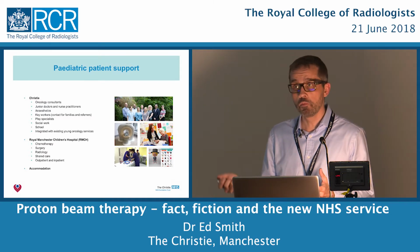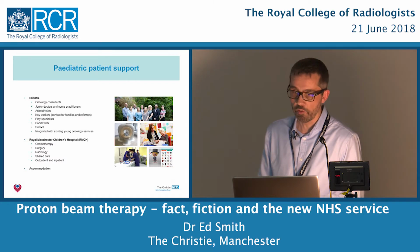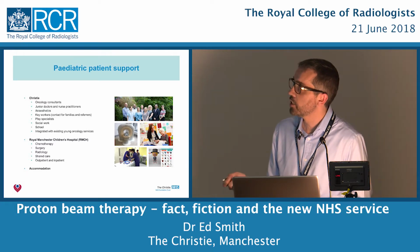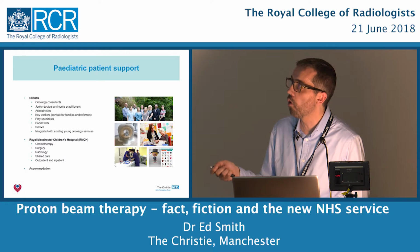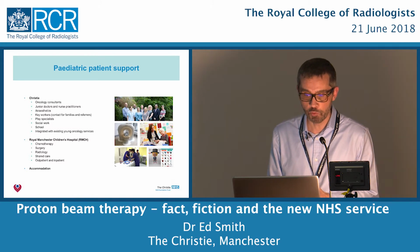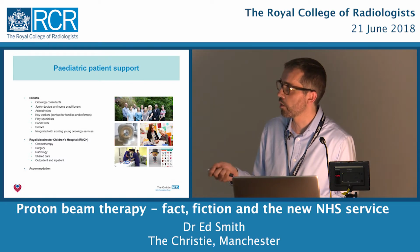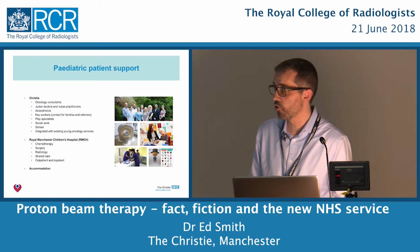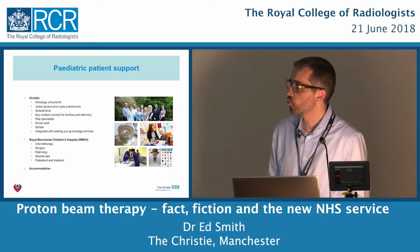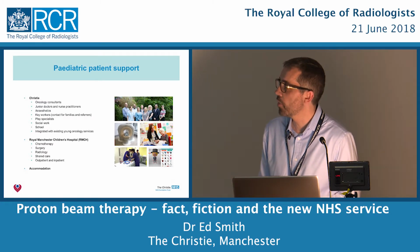The Christie has treated pediatric patients for many decades. This obviously is a substantial uplift for us when we start treating proton patients from around the country, and we've had to expand all of these disciplines. But we are getting a school, which is something that we never had before. And the relationship between ourselves and Royal Manchester Children's Hospital has grown from strength to strength. They're providing chemotherapy if it's required, if there's any surgery, urgent surgery required and the patient can't go back to their referring centre, providing us radiology support, especially expert radiology support in the MDT, shared care arrangements, outpatient and inpatient care also.